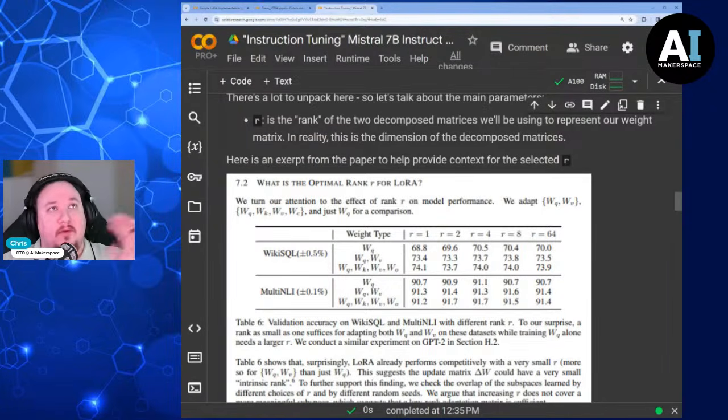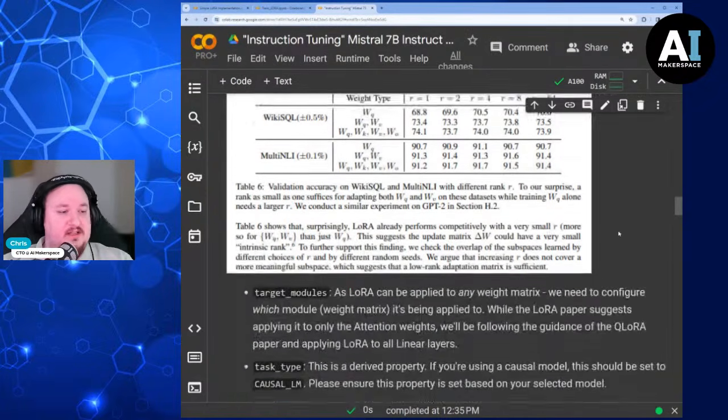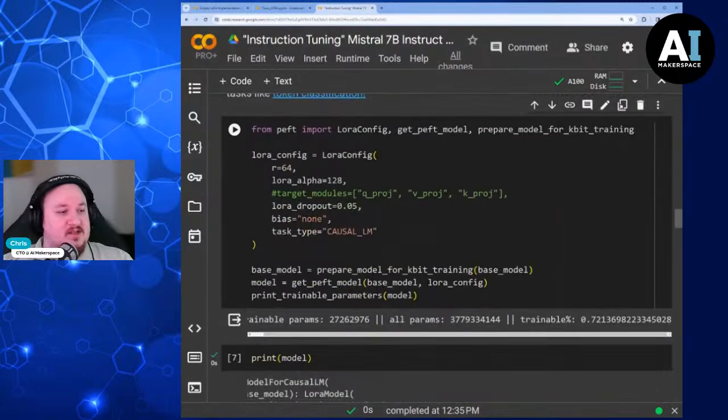Because as we'll see in the architecture, what we really want to do is compute the delta weight, or delta W, right? And the way we do that very efficiently is we only care about this factorized version of our full weight matrix. So let's look and see what this looks like in the code.